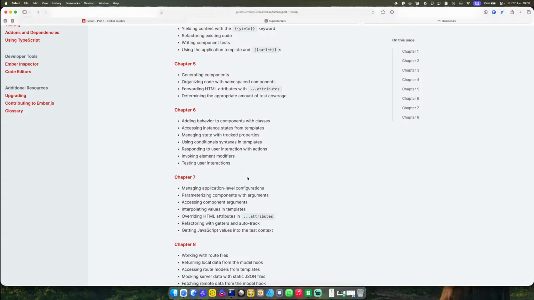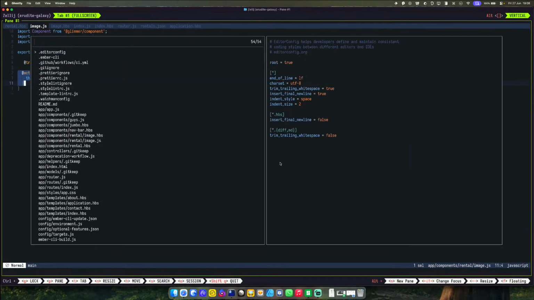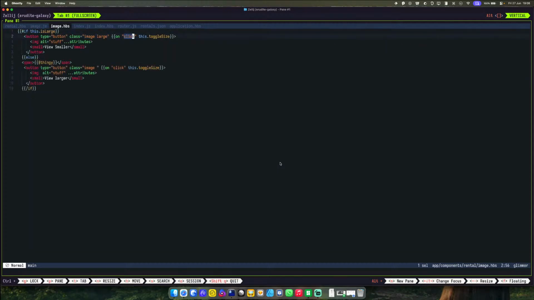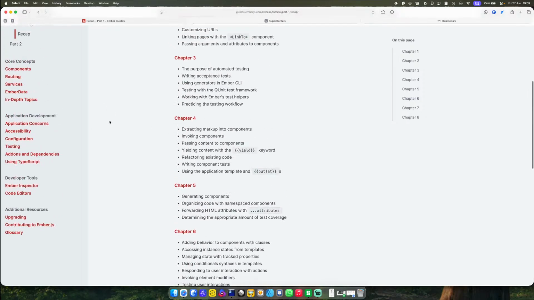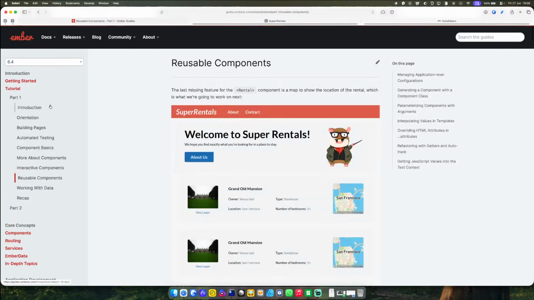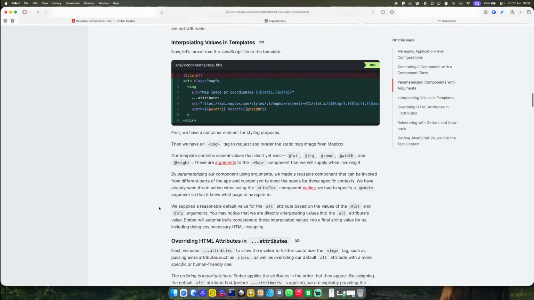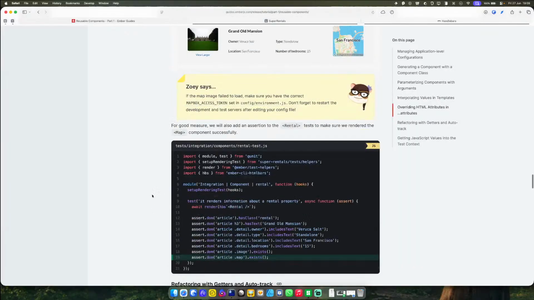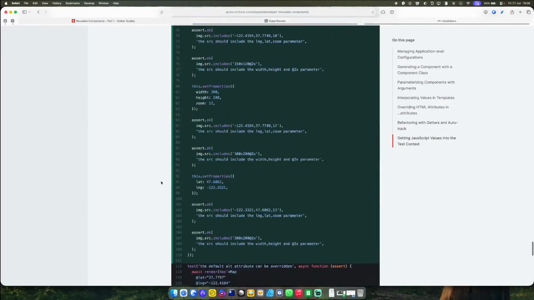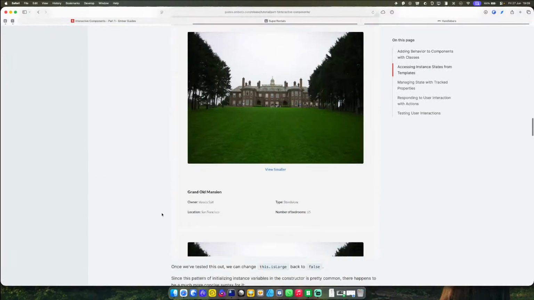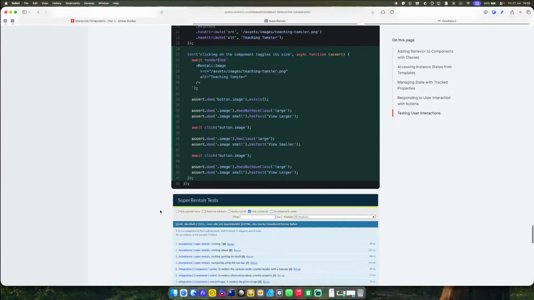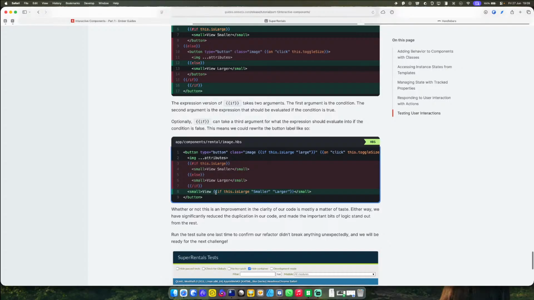Some of the janky image. This, I didn't love this. So we've got on click this toggle size, which is not great. But then I think later on it recommended me to do an inline ternary, but inside Handlebars, which felt weird. I think that's in the reusable components. So we go back down to here. What does it tell you to do? There's my test, which I definitely wrote. I remember seeing something the other day which I didn't like. It's like, let's do a refactor, and it made it worse. What was it? Oh, there we go. Yeah, don't love that.